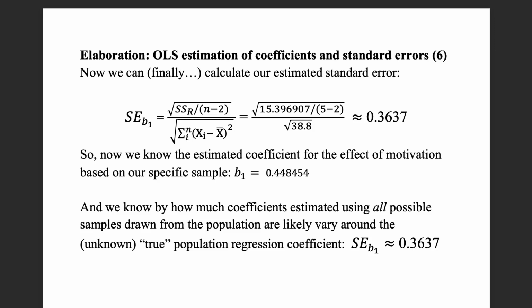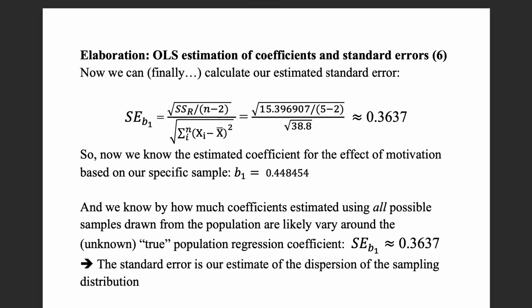If there's not so much variability between the individual regression coefficients from the different possible samples, then it's a more reliable estimate of the true population regression coefficient. So in other words, what a standard error really is, is an estimate of dispersion of the sampling distribution. So how spread out the sampling distribution is around the true population regression coefficient. And it is not the true actual dispersion of the sampling distribution, because we cannot observe that. That would imply being able to take all possible samples. That would basically imply that we already have the entire population observed. We don't. We only have one sample. So it is an estimate, but it's an estimate of the standard error.